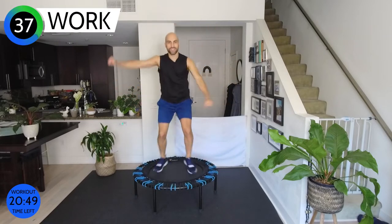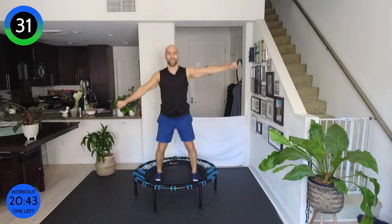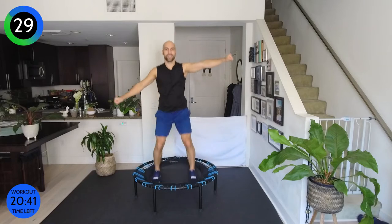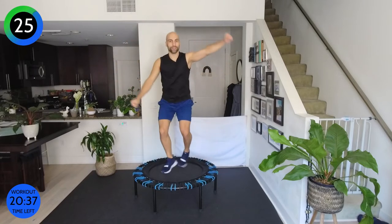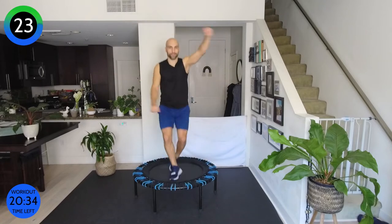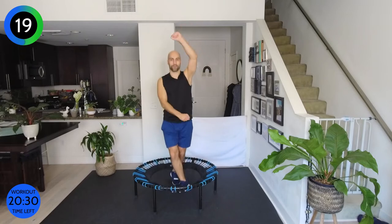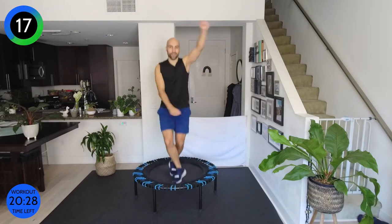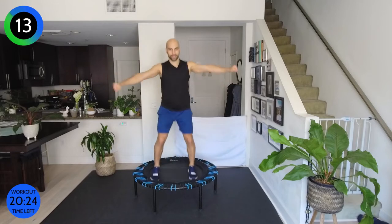Lean forward, stay centered, and stay grounded. Very good. Just a reminder, you can go faster, you can go slower, whatever is best for you. Push, push, push, push, push. This is our last cardio move. Then we're gonna go into strength, 4 strengthening moves.